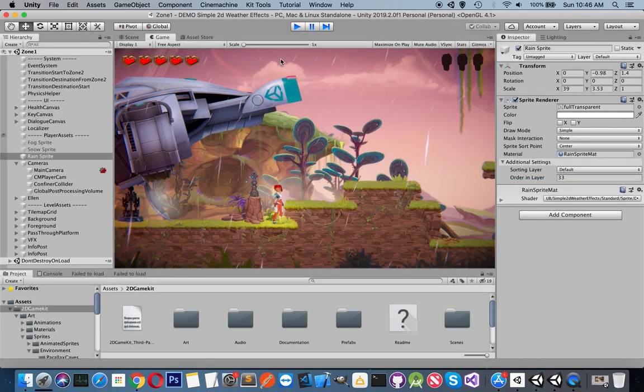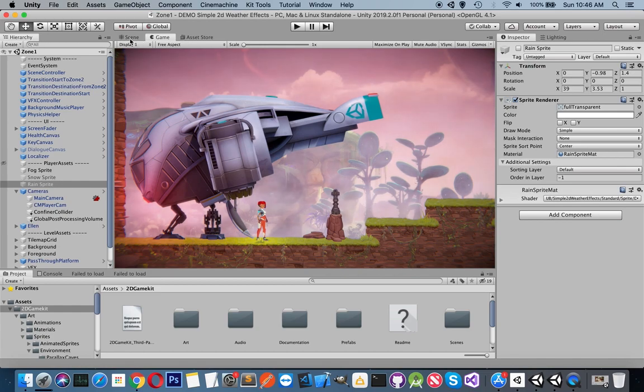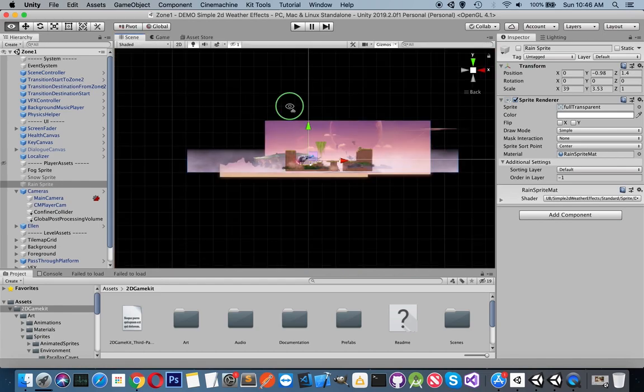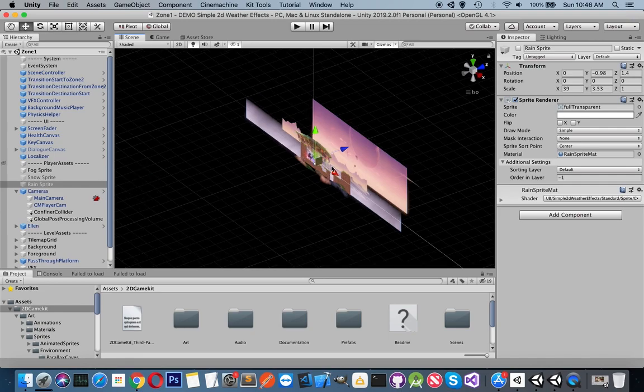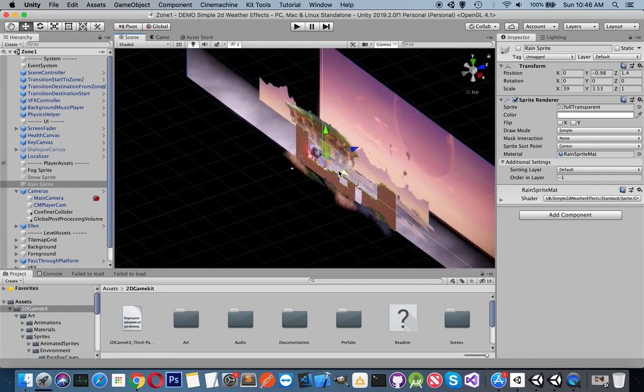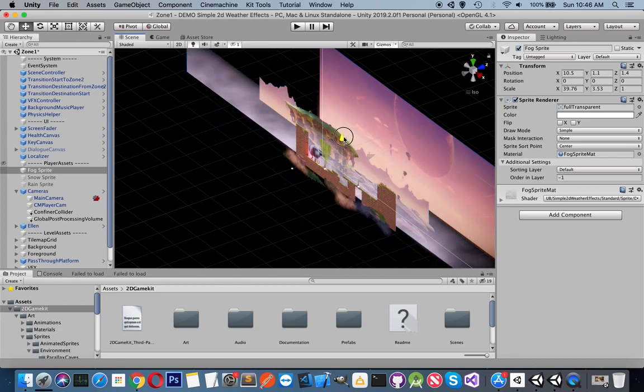So let's stop the scene, and if you look at our scene here, as you can see, we have our sprite here, which is our fog shader and material.